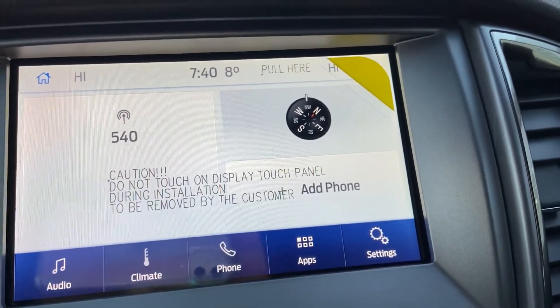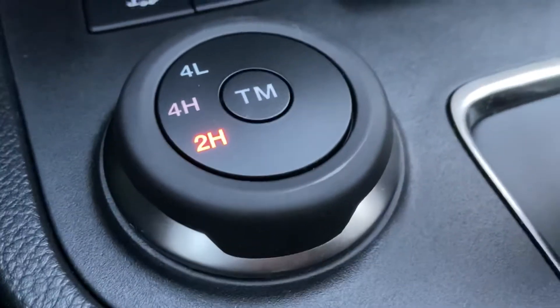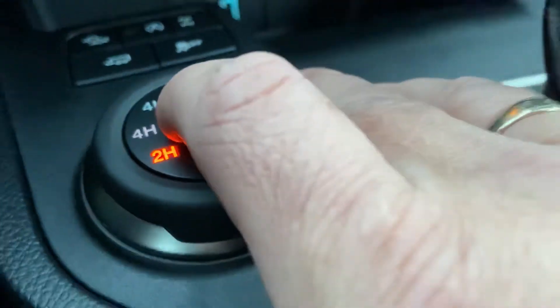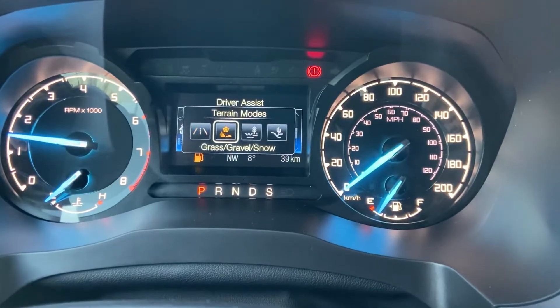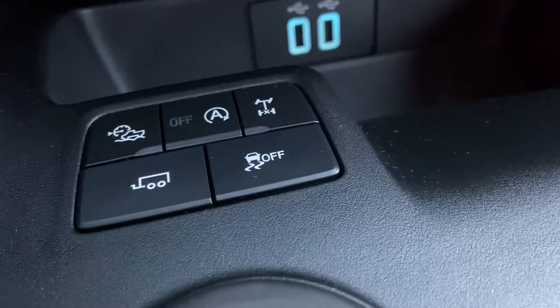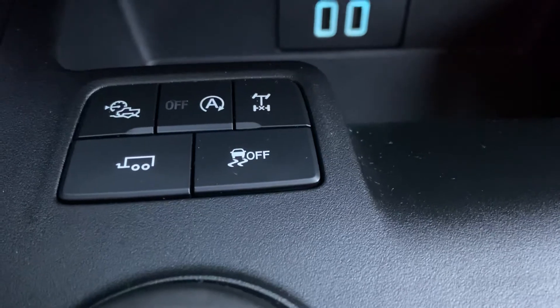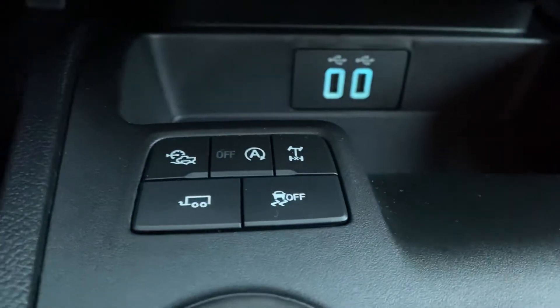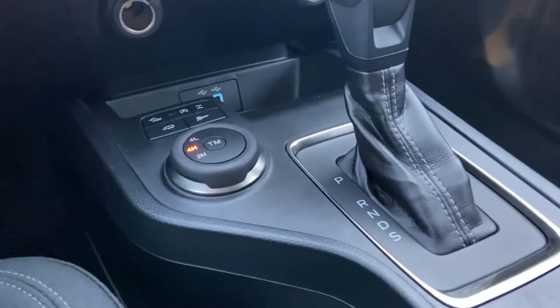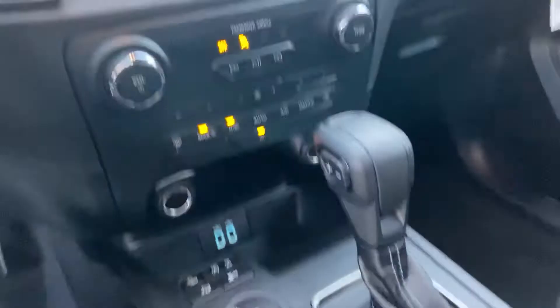Coming down here, a couple cool things: you've got your four-wheel drive — four high, four low — and your terrain management select system. By pressing this button you can change it to normal, grass and gravel, mud and ruts, and sand, which is pretty cool. Down here you've got your rear diff lock button, traction control, tow/haul mode, the automatic start-stop technology which saves fuel and helps with emissions, and then you've got crawl control — basically a cruise control for off-roading. If you're familiar with how crawl control works on the Toyotas, it's very similar, a little easier to use and actually a bit more sophisticated. It'd be something I'd love to show you on a test drive.